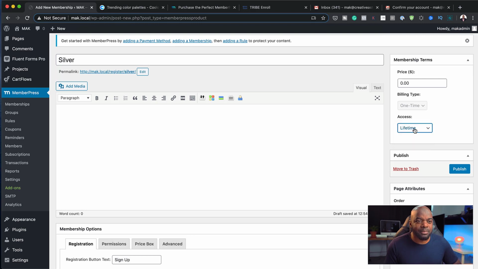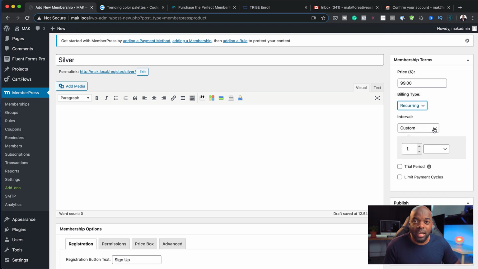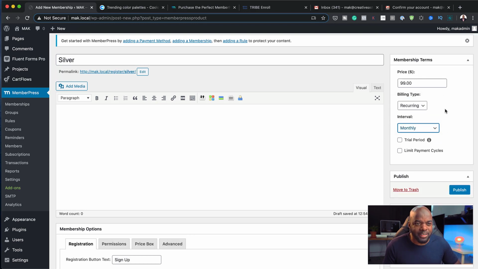Right. So once you've set this, over here on the top, this is where you add your price for your membership. And the one thing I like about MemberPress is it's like an all-in-one. It has everything that you need. So if you want to have recurring payments, everything is within this plugin. So it's really cool. So let's say this is 99. Okay. So we're going to say, in fact, let's leave it at recurring. And then over here now, look, we have even more options. So we can change it here to recurring, monthly, weekly, yearly, and so on. So let's say it's a monthly one. I can set it to that.